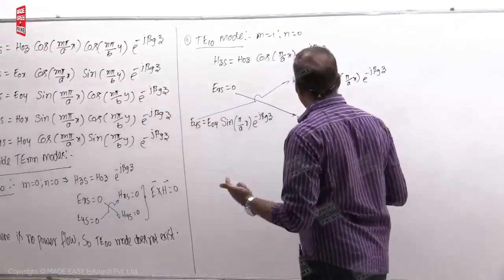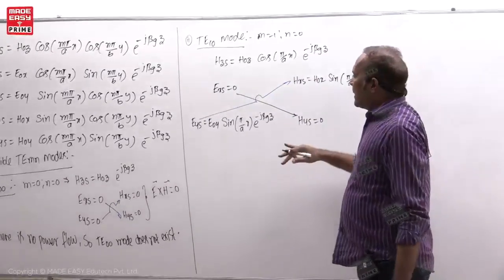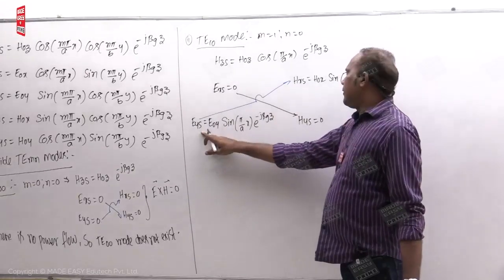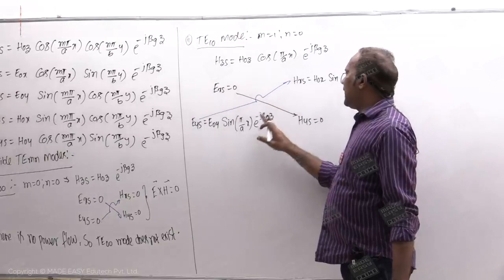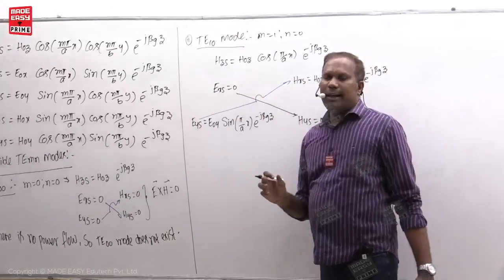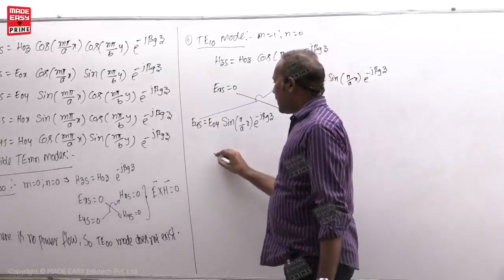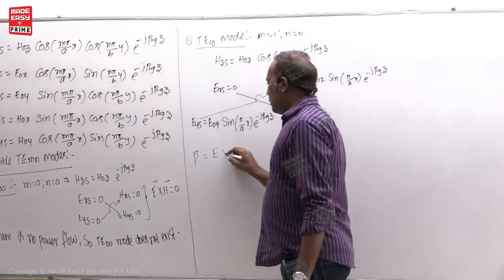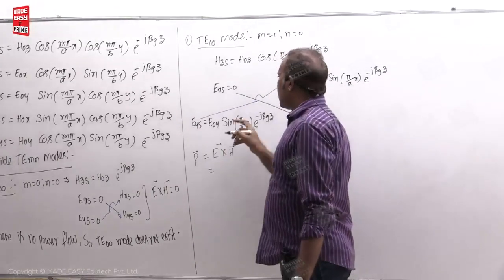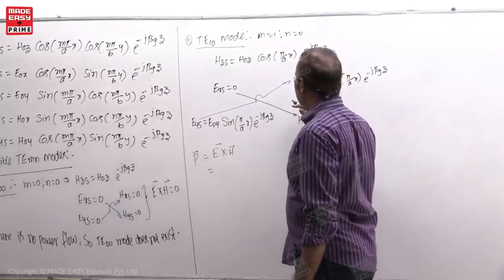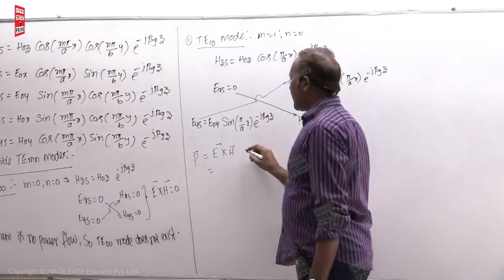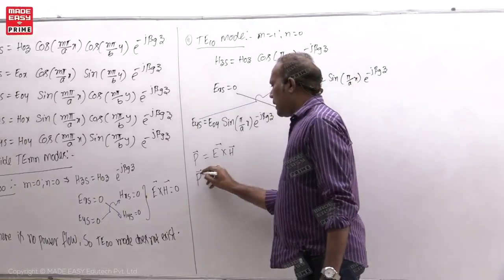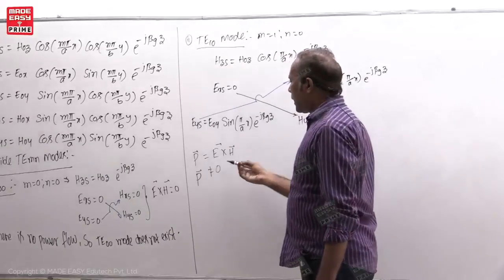Okay, now here E cross H is possible. In E cross H, this term is 0, but here the electric field y component and the magnetic field x component carry the power. So that's why power flow exists here. The Poynting vector is equal to E bar cross H bar. That means the electric field y component and the magnetic field x component are there, so this is not equal to 0, because the components are there.